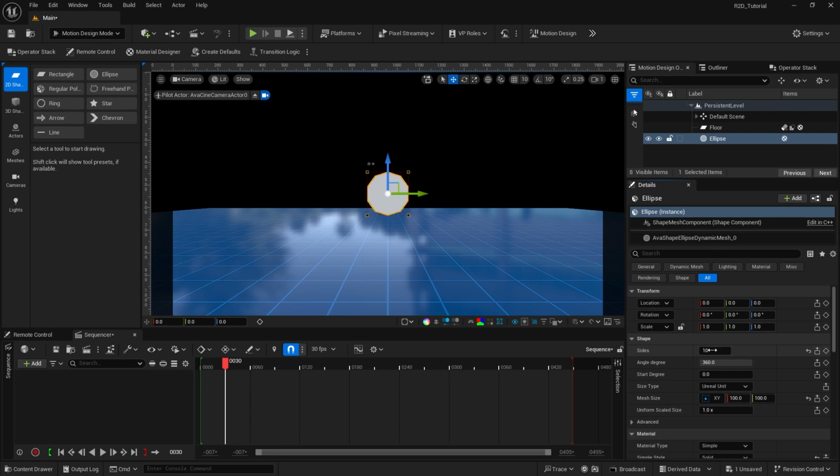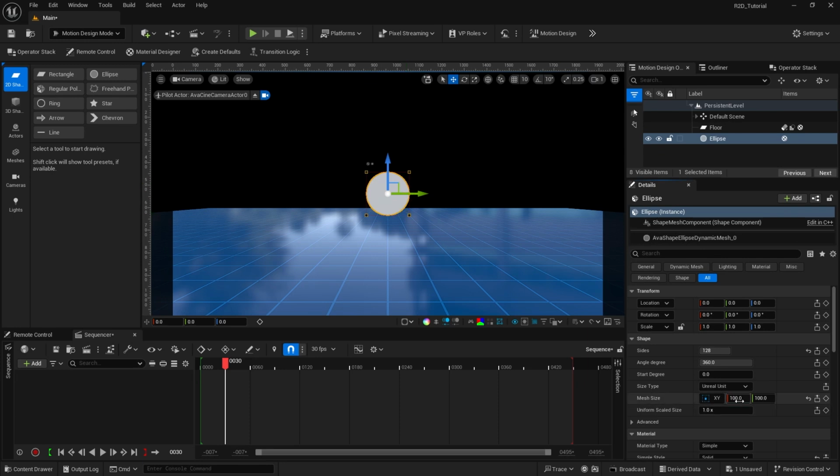If I drag this way down, you'll see the sides that are being created to create this ellipse. So we want more of them so that it is a much rounder ellipse. So right now I'm down to 10, but I'm going to crank that all the way up to 128 so that it's a very smooth ellipse, a very smooth circle. You'll see that more whenever, say, the camera zooms in on it. You'll see where those sides start showing up. And so the more that you have in there, the closer you'll be able to zoom into this shape.